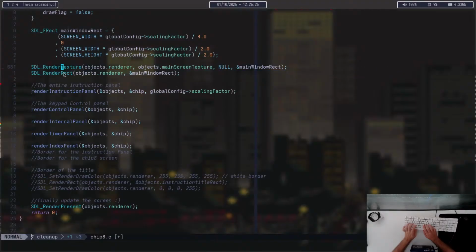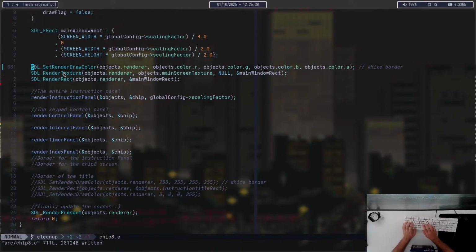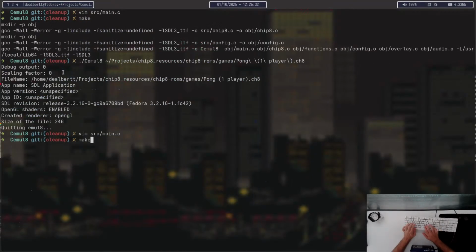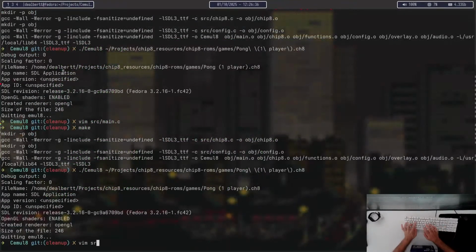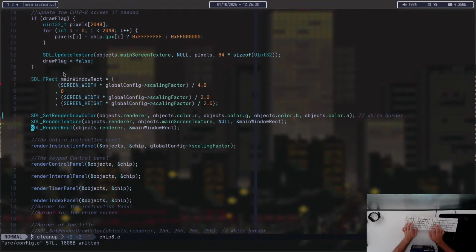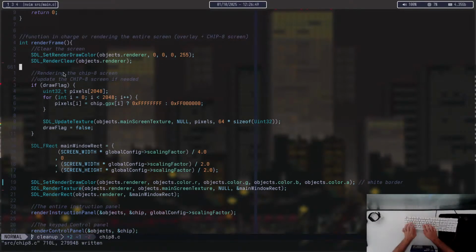I mean, maybe I have to do this beforehand, like here, so that I can render the texture with the correct color. No, still doesn't work. That is interesting. I clear the render, I set the color to this, then I pretty much do the same thing.